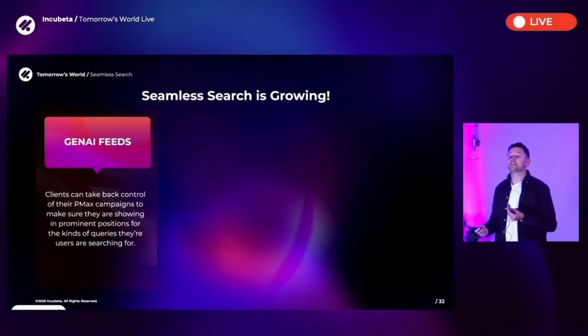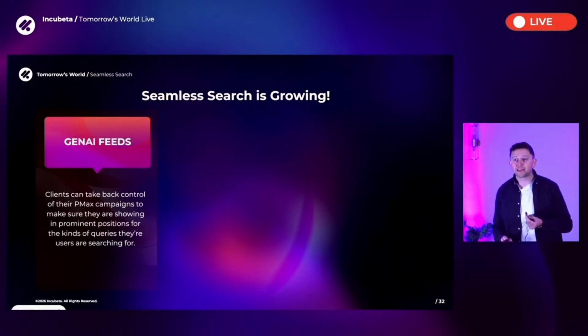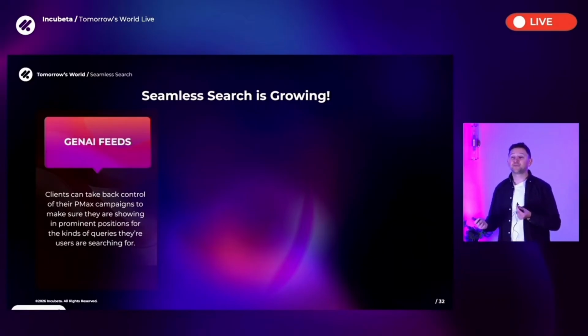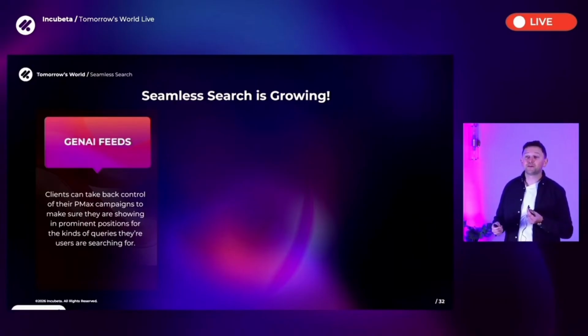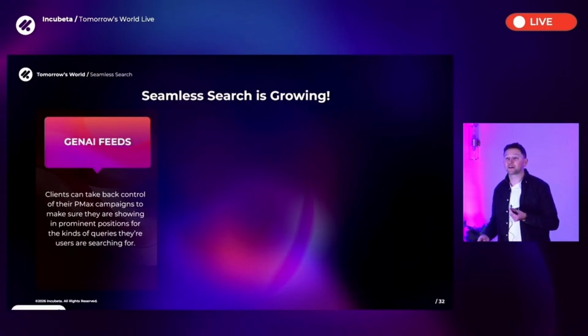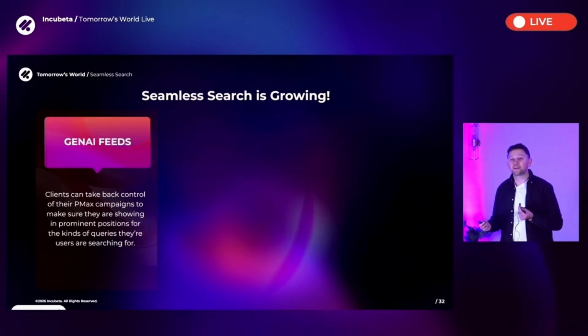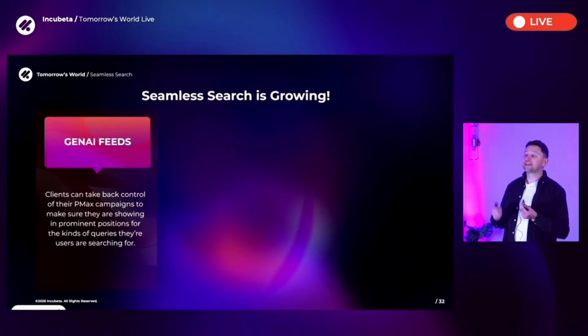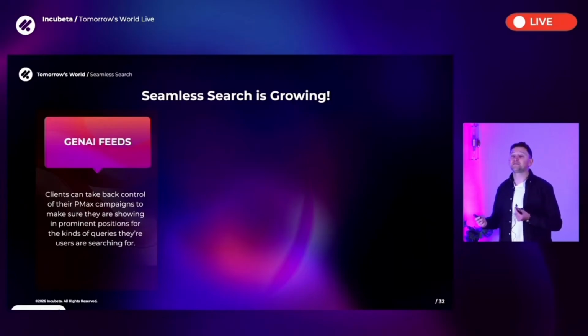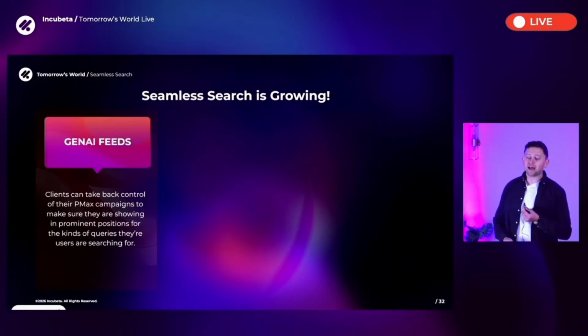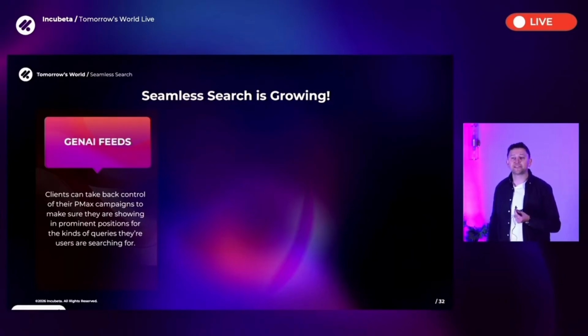So a great example for this is we work with one of the biggest football clubs in the UK. They're not the biggest, they're not Tottenham Hotspur, but they're all right. But what we were able to do for them was that they worked with an American apparel company, and as such, everything in their feed was called sweatpants. But no one who was actually searching for those products was using that term. They're talking about trackies and joggers, and they were nowhere to be seen within the auction on those keywords and being beaten by competitors. So we were able to take that search query data, funnel that back into their feed and help them better control that and dominate the search space on those kinds of queries.